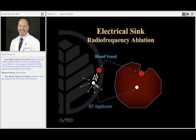So say, for instance, you put an RF electrode into tissue, you're going to heat up that tissue through conduction. You're passing electricity through that tissue back to the return electrode. But if you have in that high energy density zone a low impedance structure, like a bile duct or a blood vessel, or in the lab we'll just stick a copper cable in there, then since that is a lower resistance or impedance, that current is selectively going to shoot down that structure. So behind that, you won't get heating because that energy was taken away.